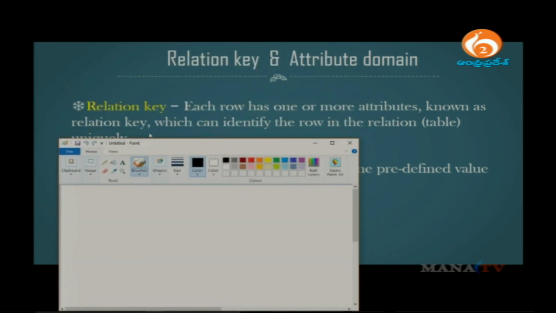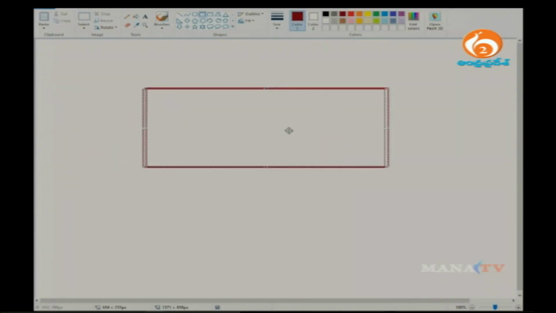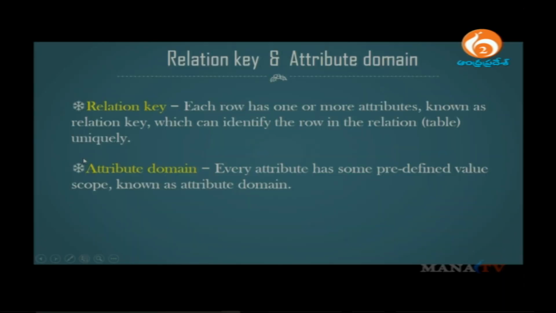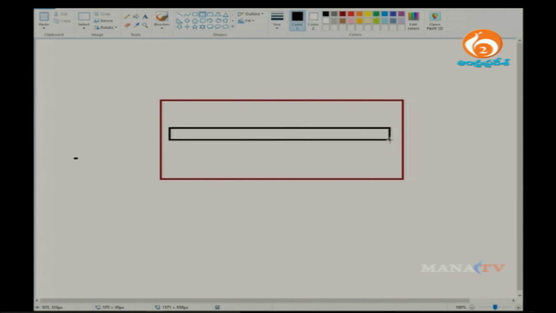I am trying to talk about each row having one or more attributes. Let me imagine this is your table. In a table, let me take a single record here. Does this single record have only one column?